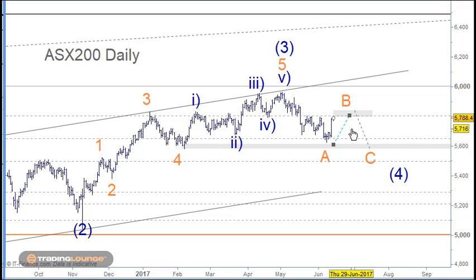Okay, so it's not like we're going to miss it, but I just do need to point out that this is some sort of A, B and C structure down to this point, because we're quite close to the level here, do you know what I mean? If we were up here, then I wouldn't be so concerned, but because we're right where we should be down here, this wave 4 could be a concern.